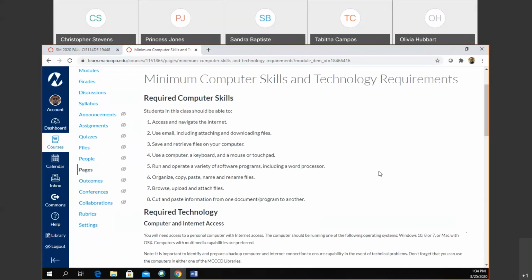But the reason I would say to save your files in that way is in case you switch between devices, or in case you swear you're uploading it correctly from your computer into Canvas, and for some reason it continues to be corrupted on my end. Well, if it's already saved through the cloud, maybe it was something on your computer that corrupted it. I mentioned that example because it actually happened last semester.